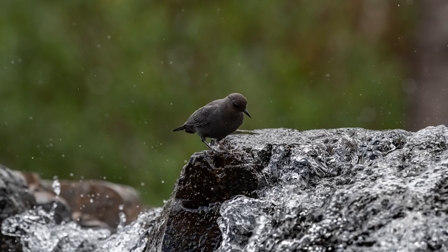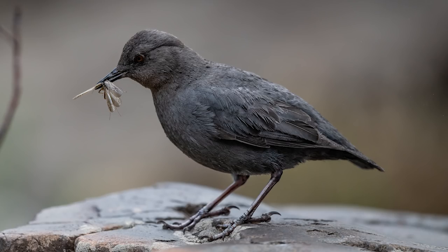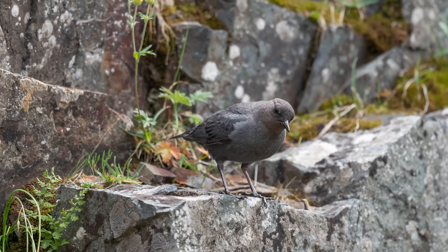How cool to see the bird perched on top of the waterfall. Here's yet another shot where the bird is perched on a nice wet rock right under the waterfall. Now we can really see this amazing bird and its catch, which is apparently some kind of insect. But it doesn't really look amazing — it's about as plain as you get when it comes to birds. But sometimes animals are amazing because they do amazing things. In this shot, it almost looks like the bird is looking for something. The only thing right below this bird is that icy cold pool of water at the base of the waterfall.